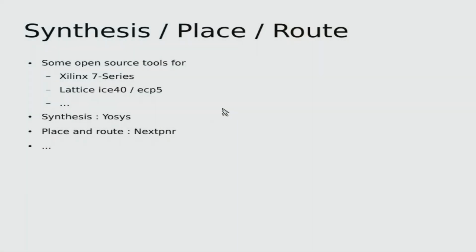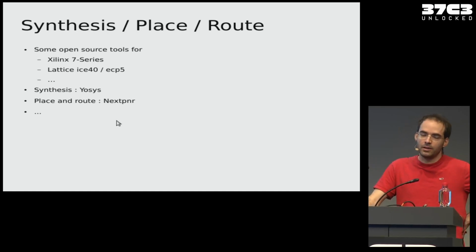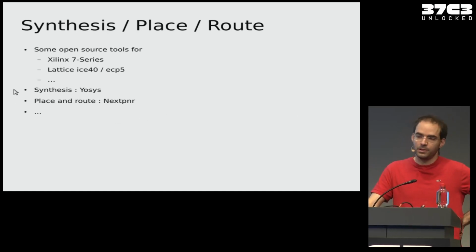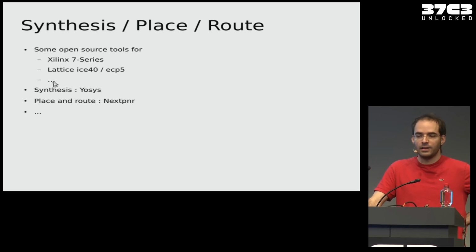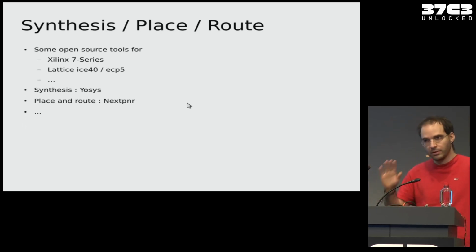And yeah, synthesis, place, and route. At this point, you only have a bunch of Verilog code, maybe VHDL code, so you need to translate it into a bitstream to load into your FPGA. You can use the FPGA vendor tools like Vivado, Quartus, and so on. But there is also some open source tooling you can use for that. Not necessarily for all FPGAs, but for quite a few, like the Xilinx 7, Lattice iCE40, and ECP5, with tools like Yosys and nextpnr. I'm just not the right person to talk about it. I'm not really updated about the status of those tools, but know they exist.